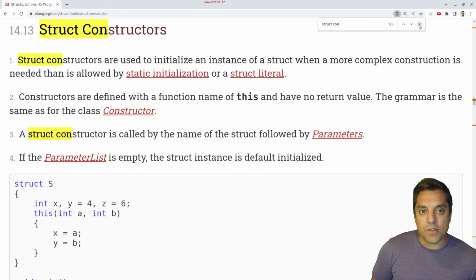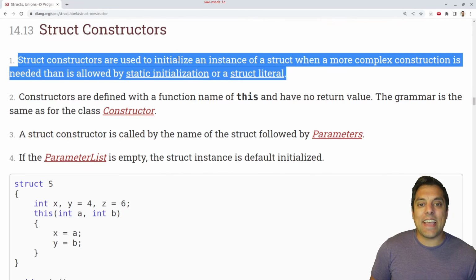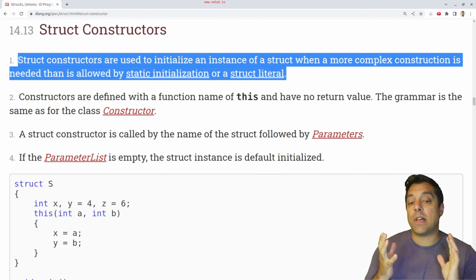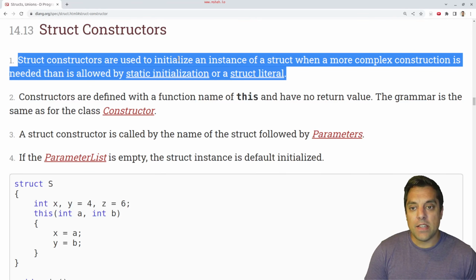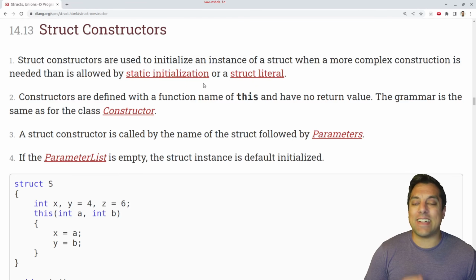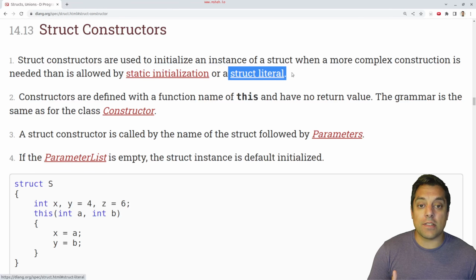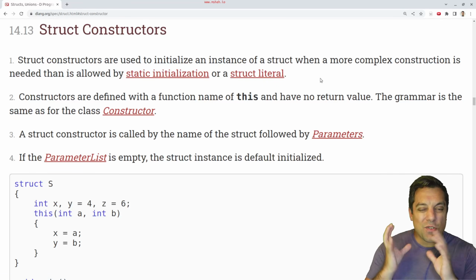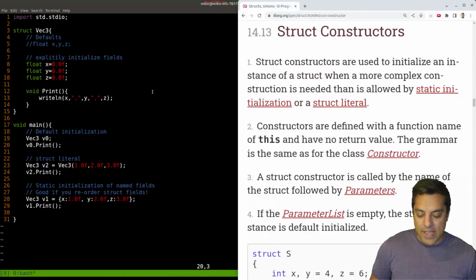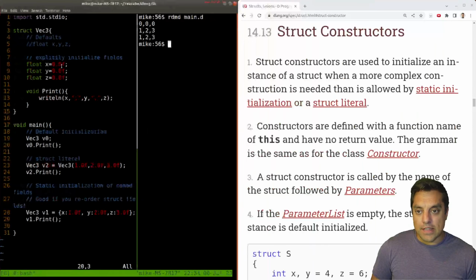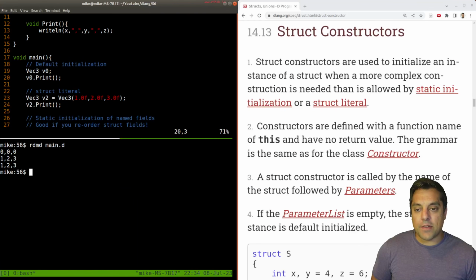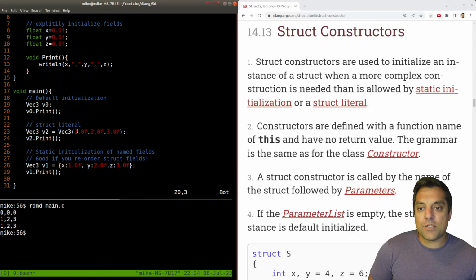So what is a struct constructor? Well, again, it has to deal with how we initialize or create an object. So we have a few different ideas that we've explored here, like static initialization or struct literals, that were a way to sort of fill in the values here. Okay, so again, at the code that we're looking at here, let's get it all on the screen. We had these struct literals which could populate each of the fields here.